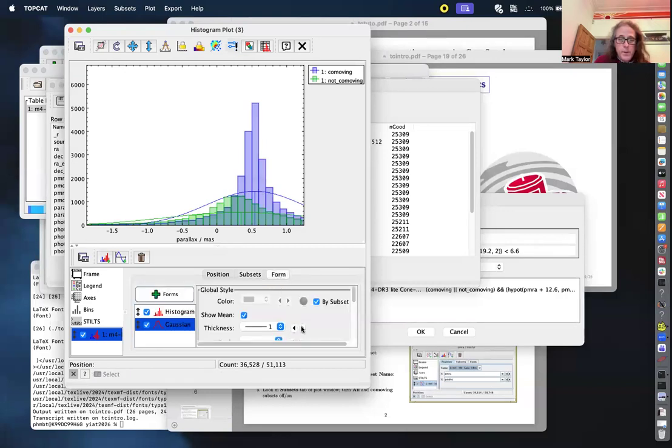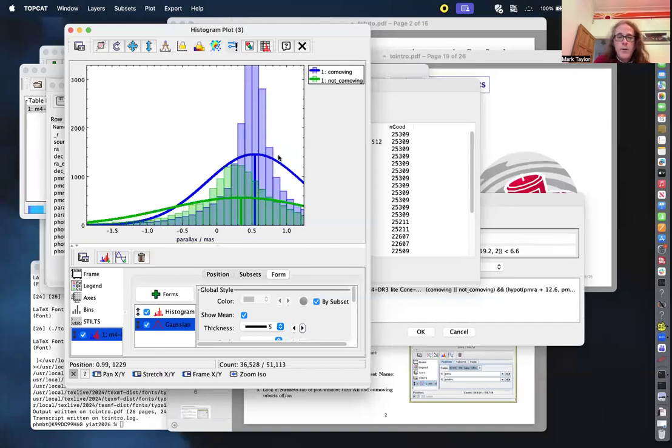And let me make them a bit more obvious. Since these are not very Gaussian curves, I think they're more flat than a Gaussian curve would be, this isn't a very good fit, but it does tell you here what the mean is of the blue ones and what the mean is of the green ones. So you can read it off on the axis down here.